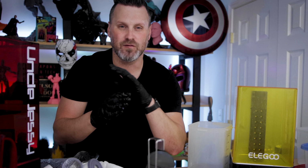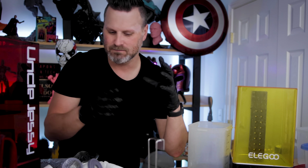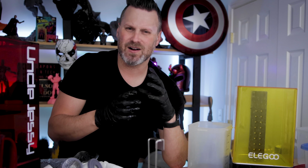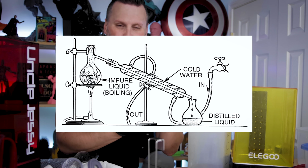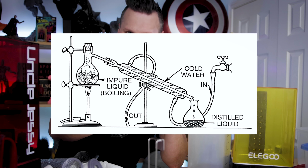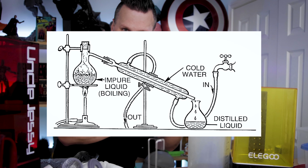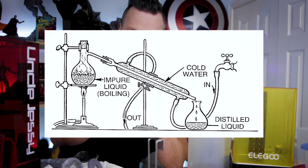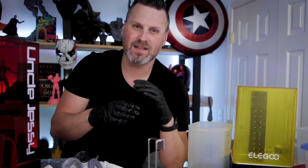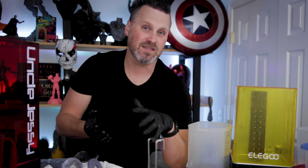I wanted to avoid this whole crazy convoluted idea that I've seen online. People mention that you can set up a container, I can't remember what it's called, but basically you're going to burn off the IPA and it runs through a tube, it goes into another container, and that's how you get your clean liquid from the original residue that you have left over. And I just wanted to avoid all of that. That seems overly complicated, and I was trying to find something that was just really straightforward and simple, and maybe there's not a simple solution.